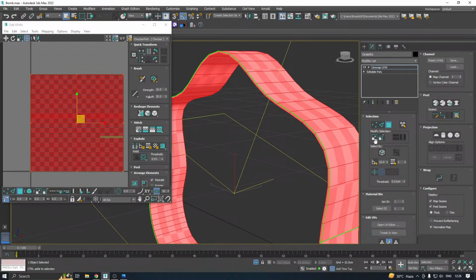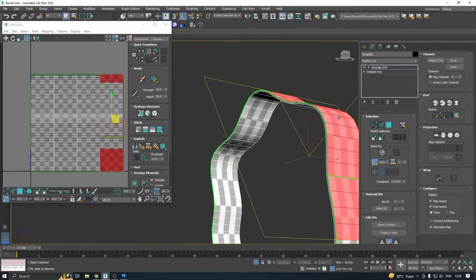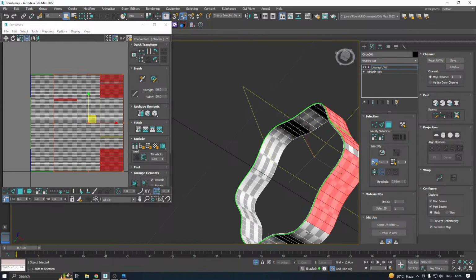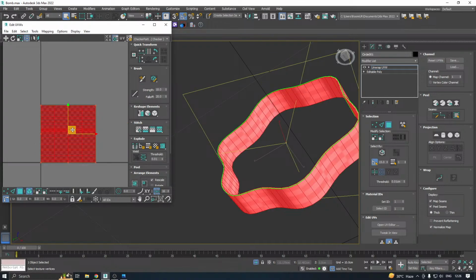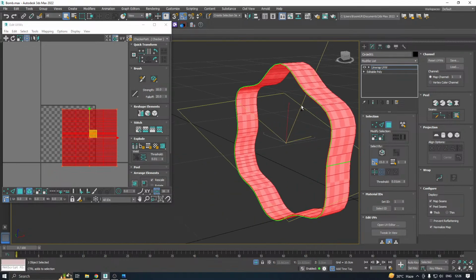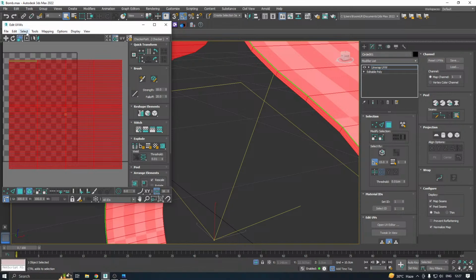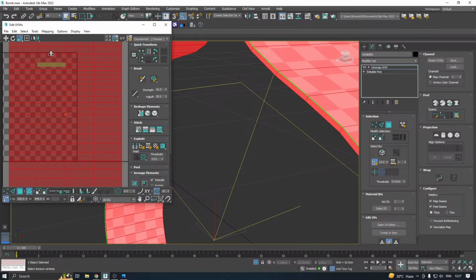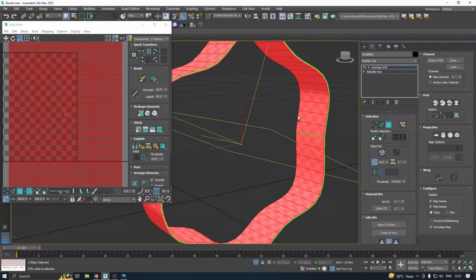So actually it comes with this default UV. I think we should modify. We don't need to manually unwrap this one.